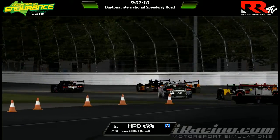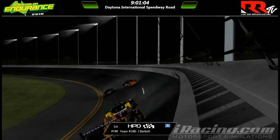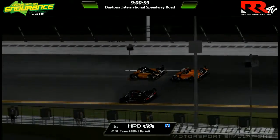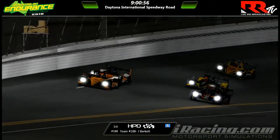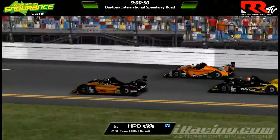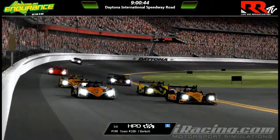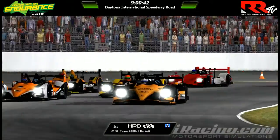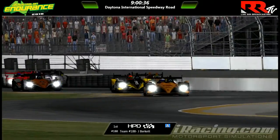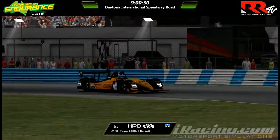Then more unsafe recovery from a spin, the 227. There's a post-race investigation on that car. Oh no, there's not. That's a drive-through penalty. But there is a drive-through investigation on the 119 Redback Racing Team 2 for an unsafe re-entry causing the 111 to spin out. And the list goes on. I could be here all morning going through all these. The main thing is the last safety car that was brought out was the 132 Tryhards HBD. They called a safety car, it looks like they had a bit of an issue with their equipment.